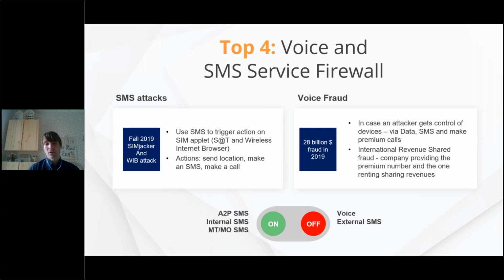Instead of using these external SMS, the connectivity providers are usually offering application-to-peer SMS. So this means you have the possibility to send SMS through a portal to the device and also receive them from the device, or you can even use an API or application to automate this sending of SMS. You can then, of course, also integrate this API into your application, so that your customers can send SMS to the device to do configuration.